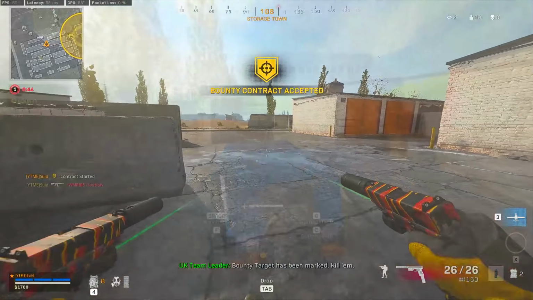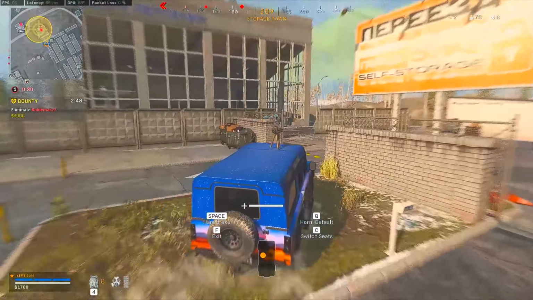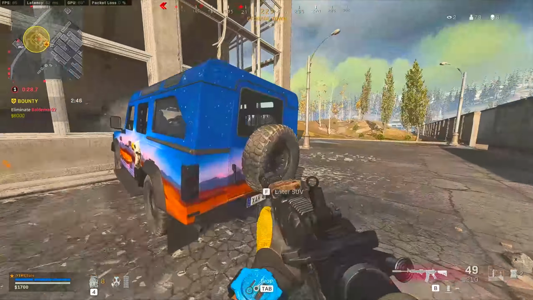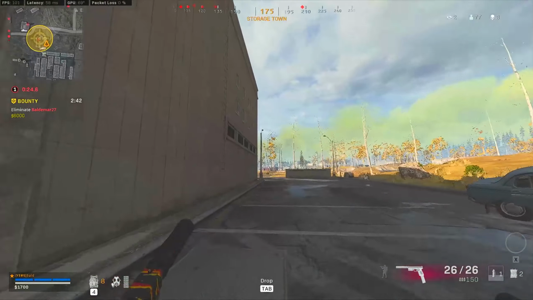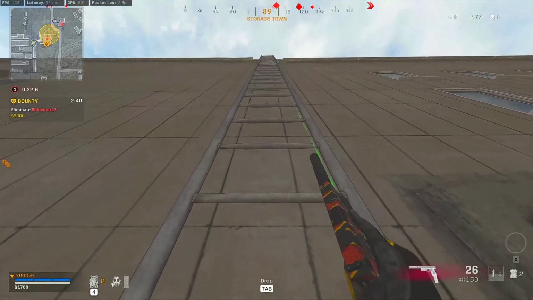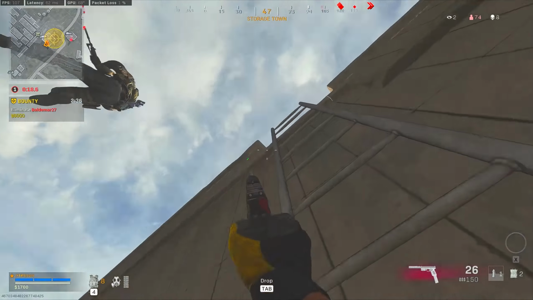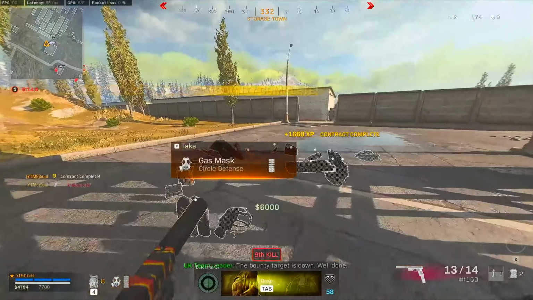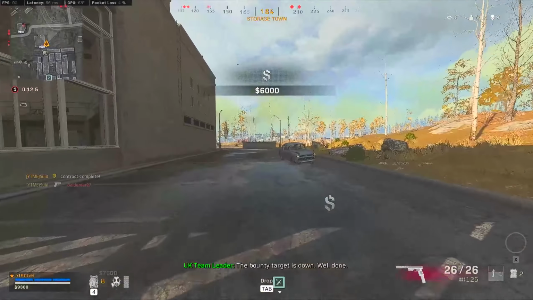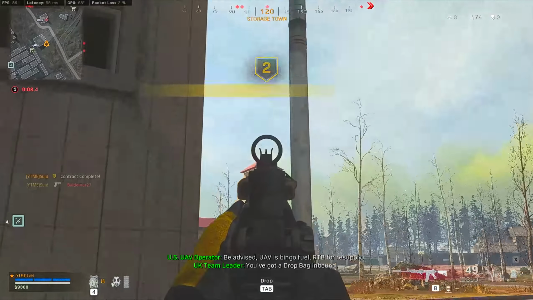Bounty target has been marked. Oh, that's sad. This boy's on the roof. Is he gonna go to the ladder? Oh wait, can I use him climbing up? Oh, I can. Bounty target is down. Boys, be advised, UAV is bingo fuel. Oh yeah, you've got a loadout drop inbound.